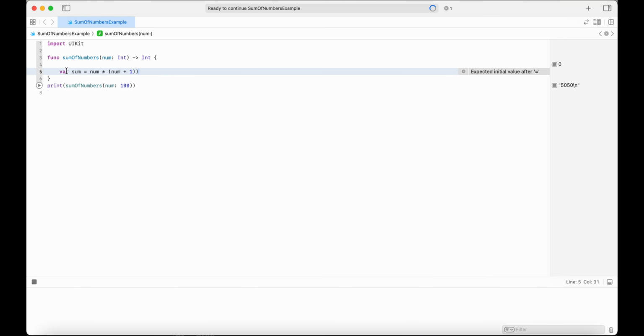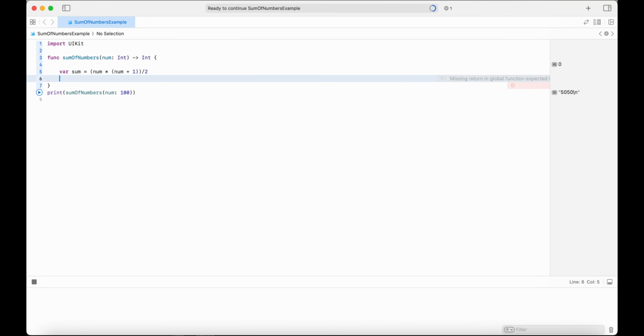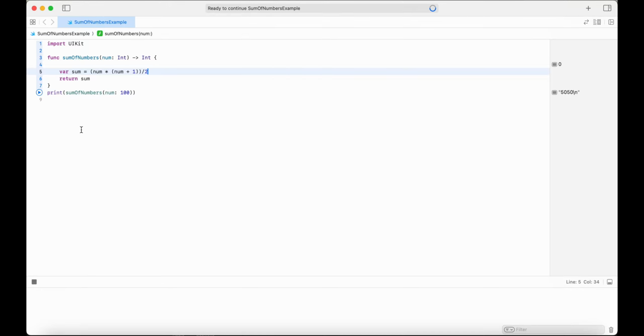Here num is nothing but the n that is in the formula, so don't get confused. Divide that by 2 and we are returning sum. Let's see whether we will get the same answer or not. Yeah, we got the same answer.